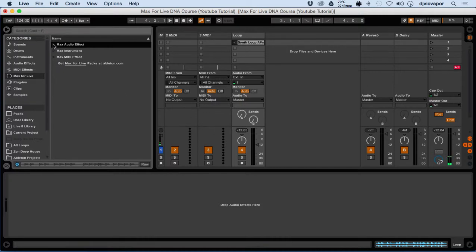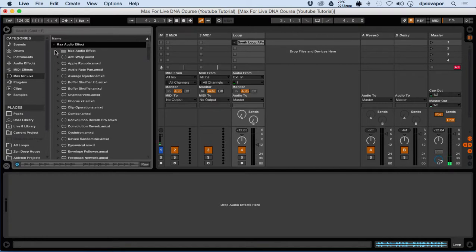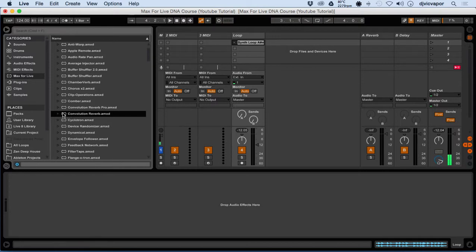In this lesson, we're going to take a look at reverb, specifically convolution reverb. We're going to compare it to the actual built-in reverb that Ableton's provided for us, and then we're going to notice some drastic differences. So I'm going to start with the convolution reverb. We're going to go with that guy first.